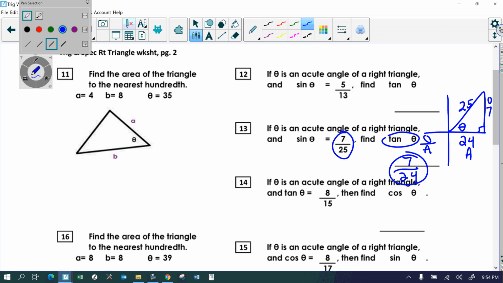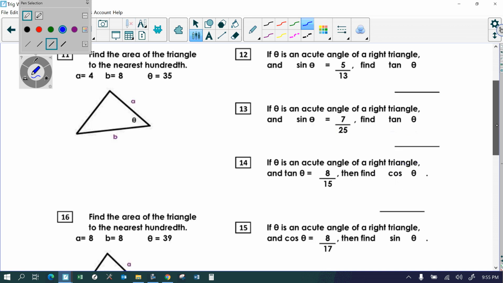If they had given this to me as a decimal, I would need to convert it to a fraction in order to put my two side lengths on for sine, opposite over hypotenuse. So if they said 0.28, that's what 7/25 is, then I would convert that to a fraction, which is 7/25. So I could put in those numbers, 7 and 25, and then I know it was 24. But if they give it to me as a decimal, I would convert my answer to a decimal. I'm not doing that, they're all fractions. I'm just throwing that out there in case you were to see something like that.